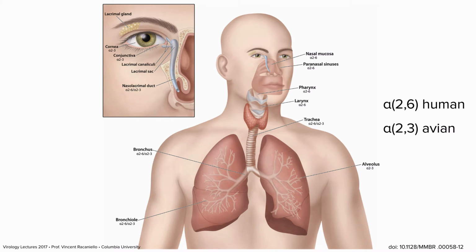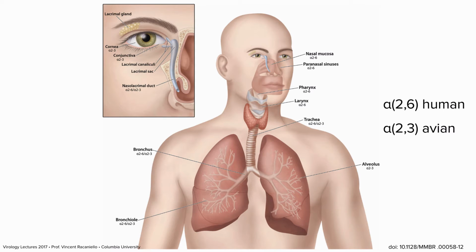If you're going to be infected by an avian strain, it has to get into the trachea directly by deep inhalation. So a lot of these people who get avian strains are working with chickens, for example, in bird markets, and they're very close to them. Some of them sleep with them at night, and they inhale very deeply. So we think the virus gets into the trachea or even down lower. You can see the bronchus, the alveoli, bronchioles, they all have alpha-2,3.